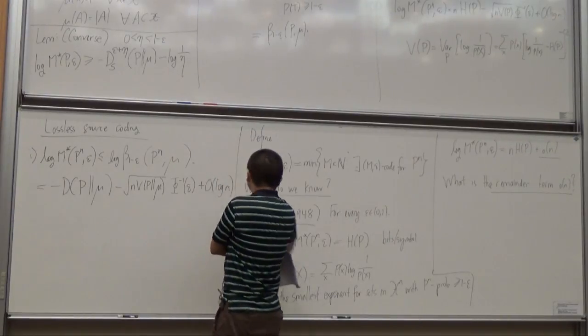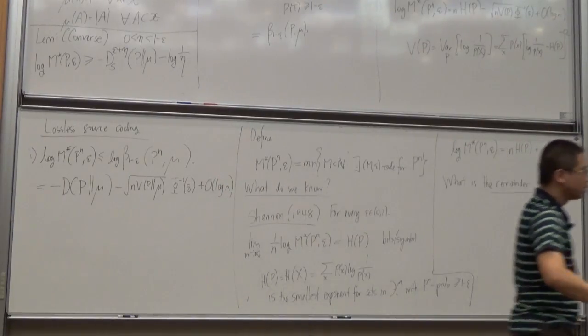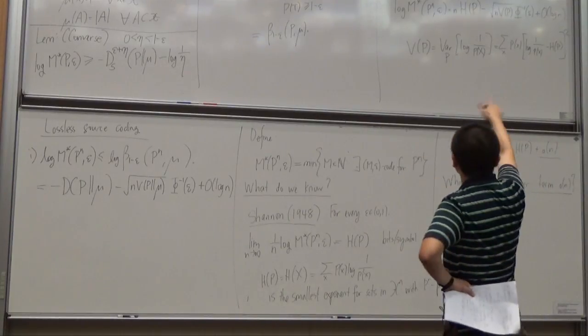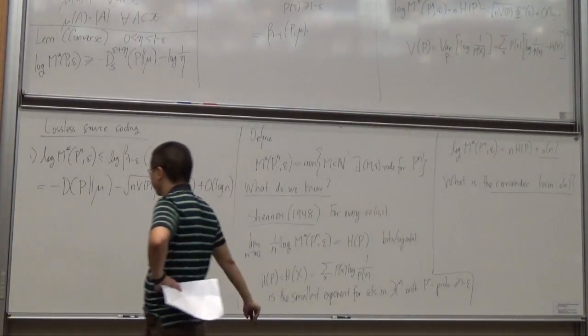By the way, it is relatively easy to refine this even further. In many cases, this will be minus half log n in the source coding setting. Okay, and again, this carries over, the result for this third order term carries over directly from hypothesis testing. If we had refined our result in the third order term for hypothesis testing, it's very easy to refine the third order term for source coding.